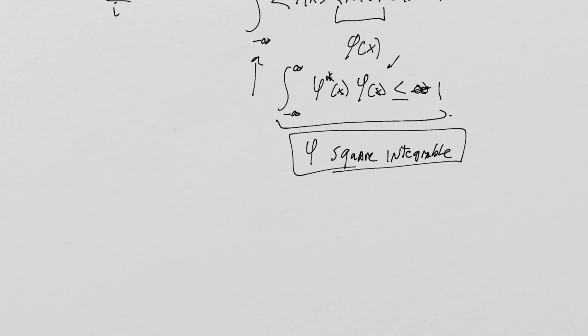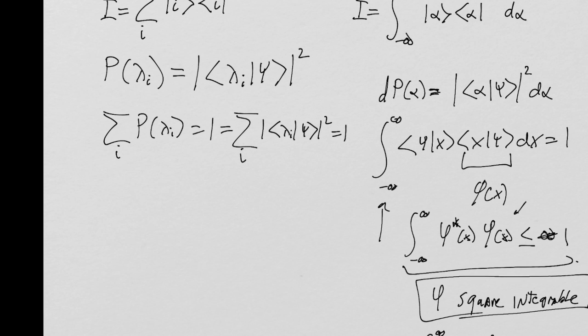And any complex function to be square integrable looks like this. Phi squared is finite, less than infinity. And that restricts the number of possible wave functions that could exist out there. A wave function must be square integrable to make any physical sense at all. And over here, this is reflected by the fact that we don't have wave functions in the discrete case per se.